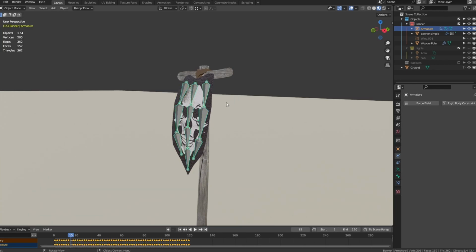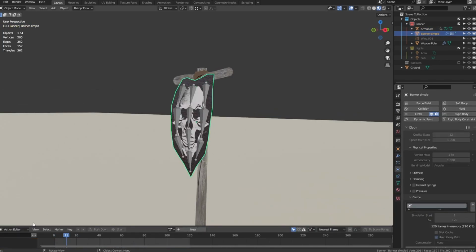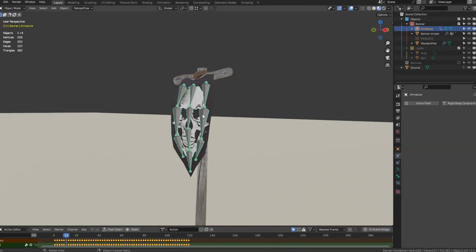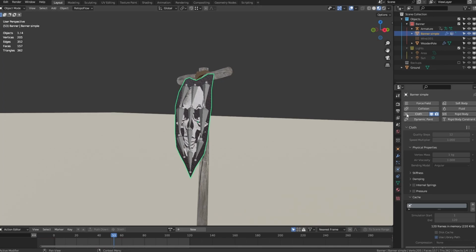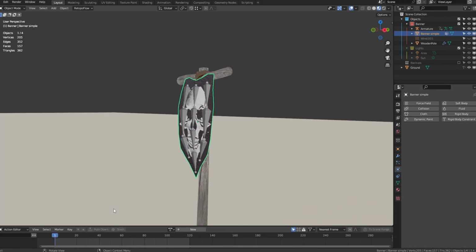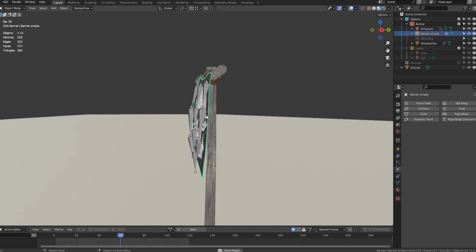This will create an animation action for our armature. Select the dope sheets action editor and select the bones. And let's rename it to Banner Animation. If you delete the physics now, you can see our bones are still working. But we need one last step to make them affect our mesh.